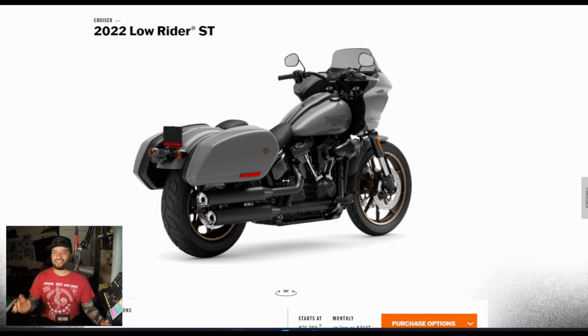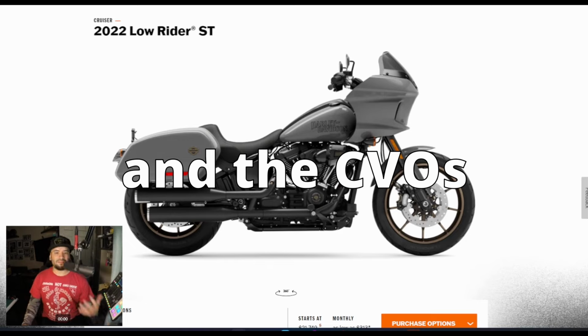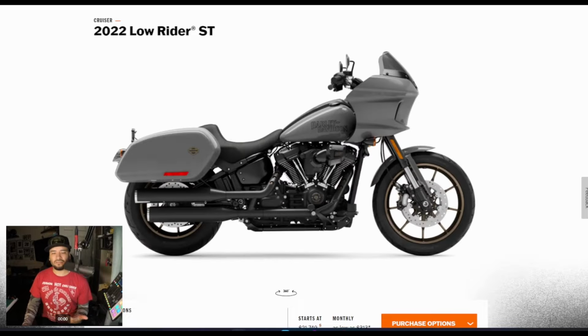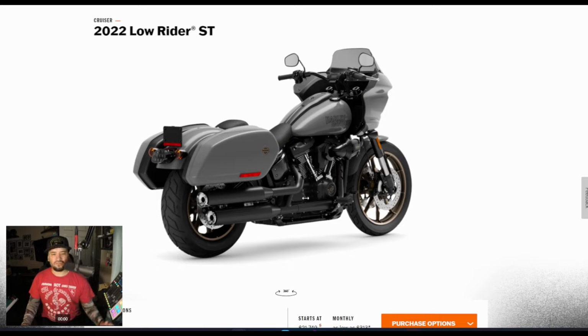I did not test ride the Lowrider ST. I test rode the Lowrider S 117, and I also test rode the Road Glide ST. So yes, that might be something that will probably be a problem if you own this. On top of the mid controls and the foot pegs is the intake. A lot of the members in the Facebook group have already made the switch. They have already swapped out this air breather because they just can't stand it. I mean, it's a good looking air breather. I like how it looks. I don't mind it. Like I said, I have a Trask air breather on my bike, and that thing rubs against my shin all day. So it just depends. If you're slightly above average in height, then I think you'll probably end up swapping out this air breather.